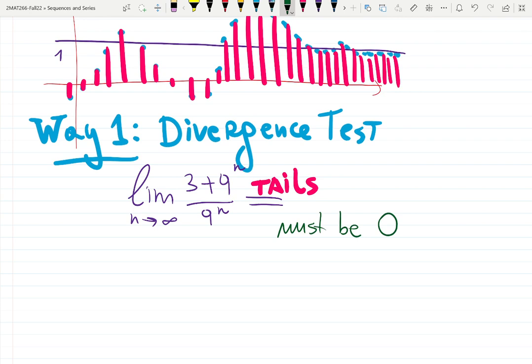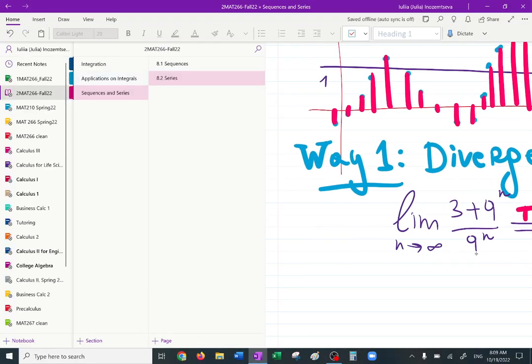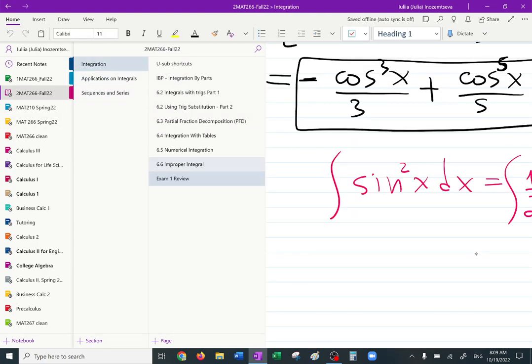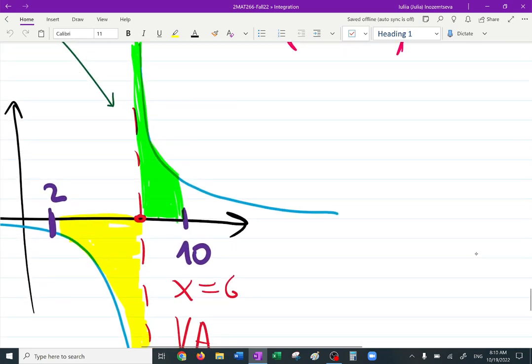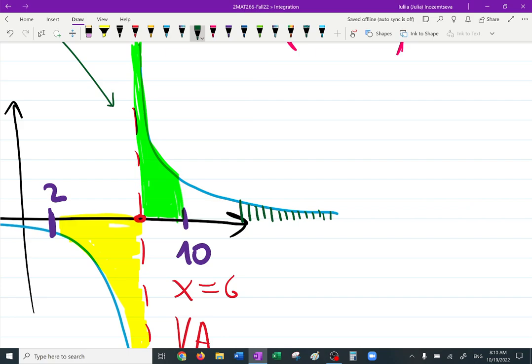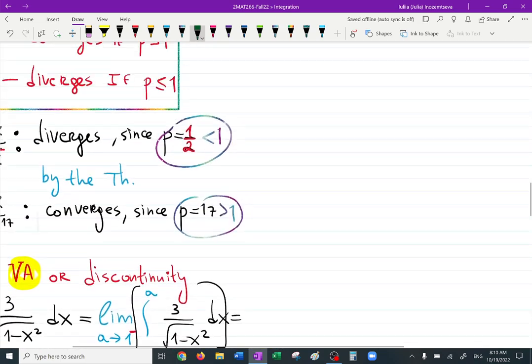Divergent test is not convergent test. Very interesting and confusing idea here. If the answer is 0, the series still might blow up, just like in improper integrals I taught you before, right at the end of the integrals applications. If the tails shrink to 0, it might be not enough for sums to be finite. If it shrinks to 0 slowly, then the series blows up. As you can see, series and integration have lots of connections.